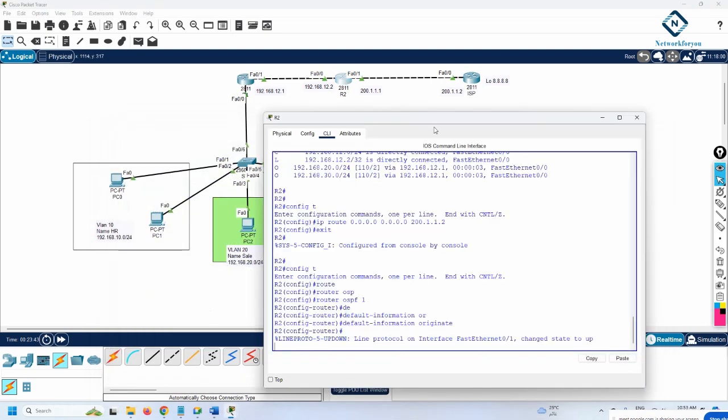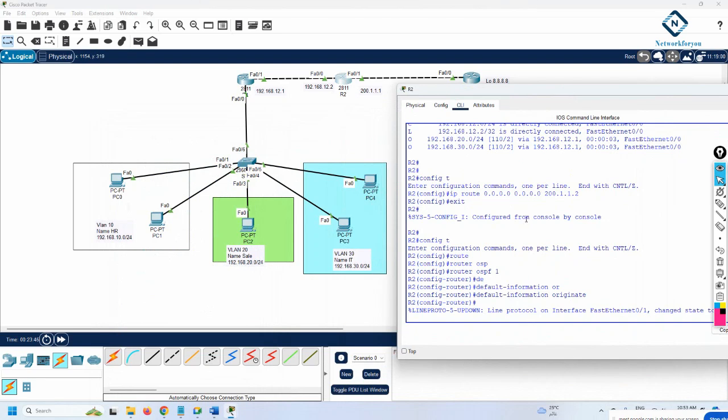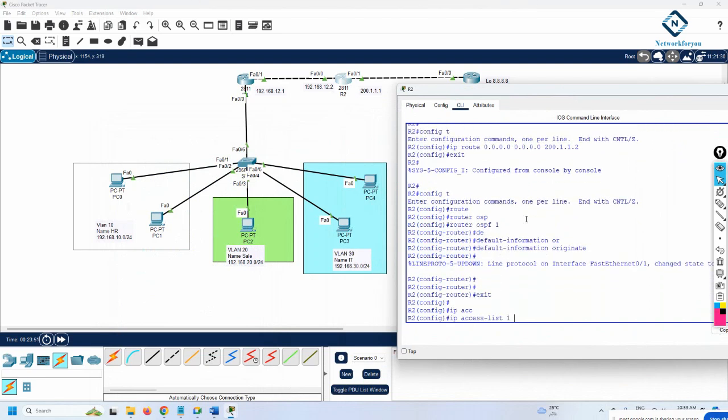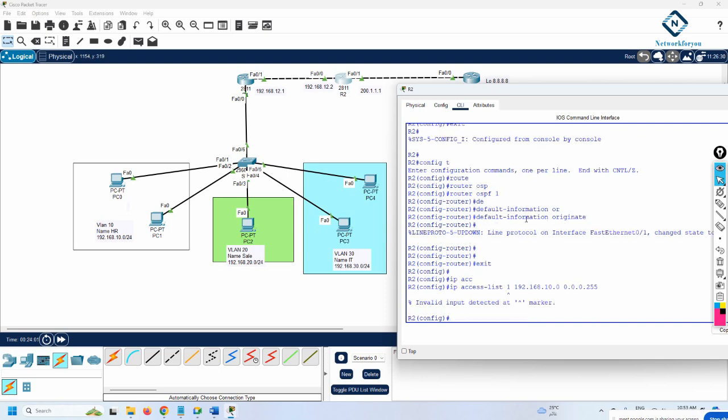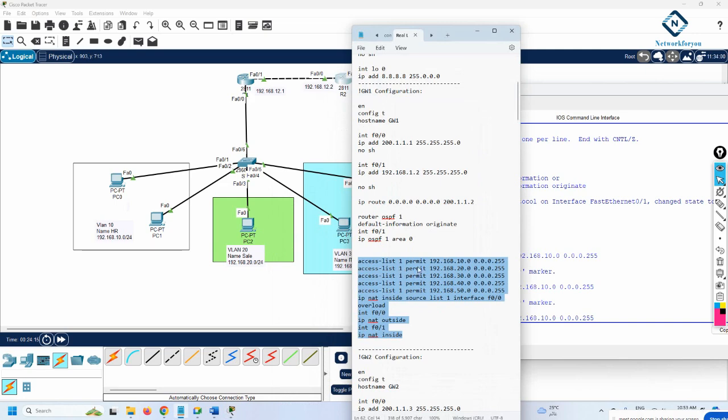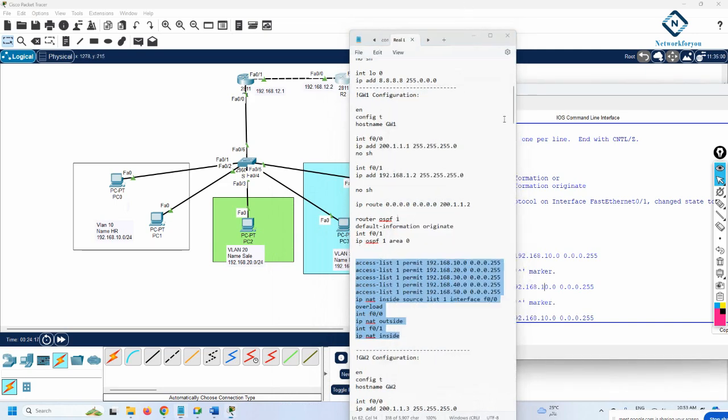So now we need to do the NAT PAT. NAT PAT means here we need to do the NAT configuration. IP access list 1, and we are selecting the traffic. What traffic are we writing? 10.0 and then the wildcard mask. What did I do wrong here, I think. IP access list permit. Yeah, I forgot to write the permit.